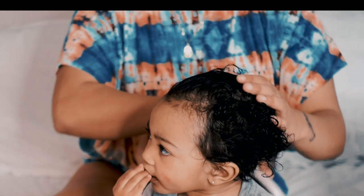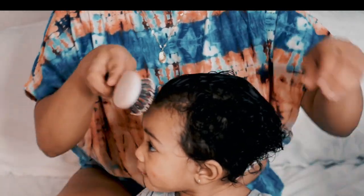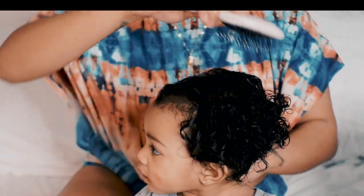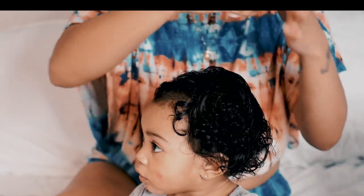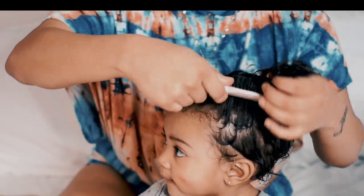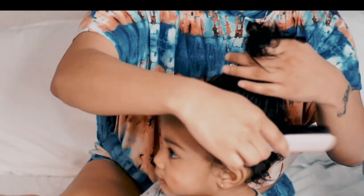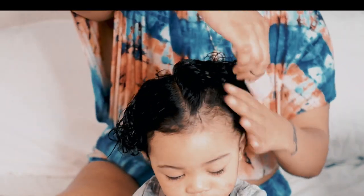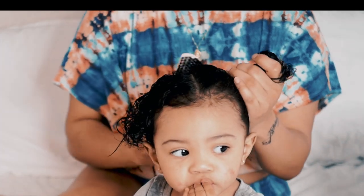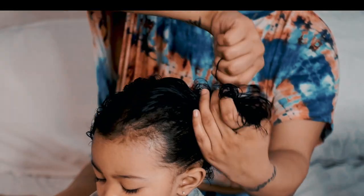Alright, style number three, super easy. It's basically a messier version of a space bun in a way. So all I'm going to do is, with a detangle brush, you can use a comb if you want, but I use a detangle brush to part her hair in two different parts. And with a soft brush, I'm going to comb each one of those back one by one. And I use the black elastic hair ties that you can get at Walmart or Target or anywhere. I use these instead of actual hair ties because they're so much easier when you're working with toddlers or even babies, period.